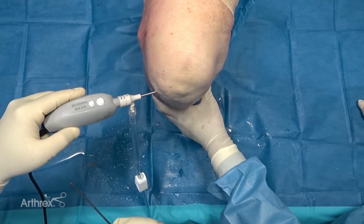So we're back on the medial side of the knee now. You can see a small meniscus tear back here. One of the advantages, this is a tight knee, obviously an arthritic knee. One of the great advantages of the nanoscope is it can slide into a tight compartment, and we're working percutaneously through this medial compartment. We're going to percutaneously place our Nanosaber device, and again, we're going to do a partial meniscectomy here with the Nanosaber.